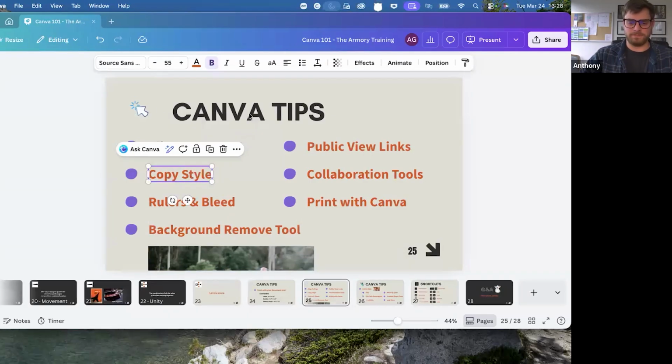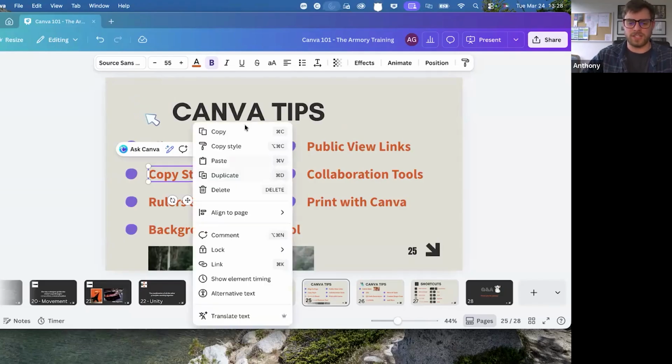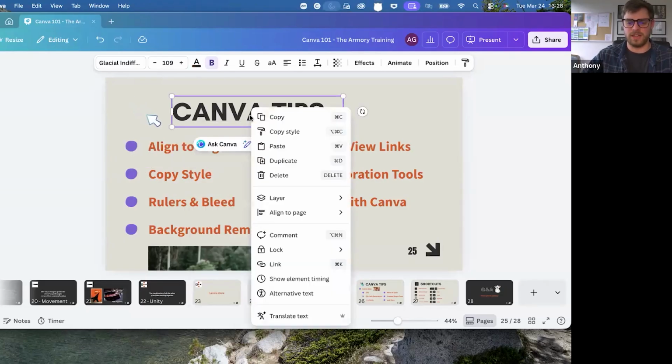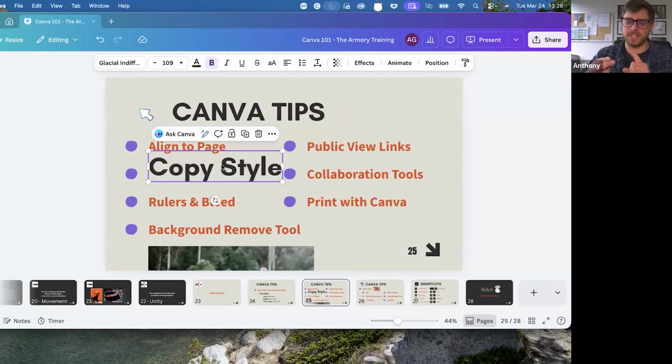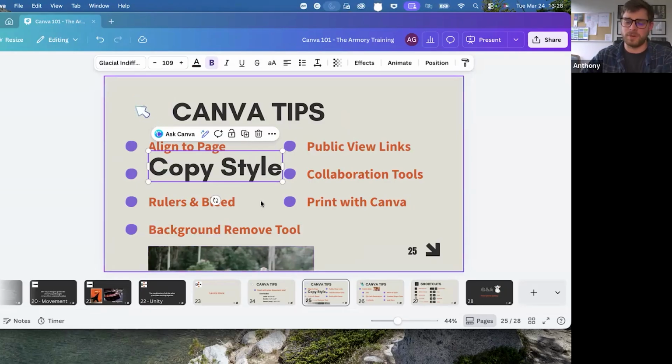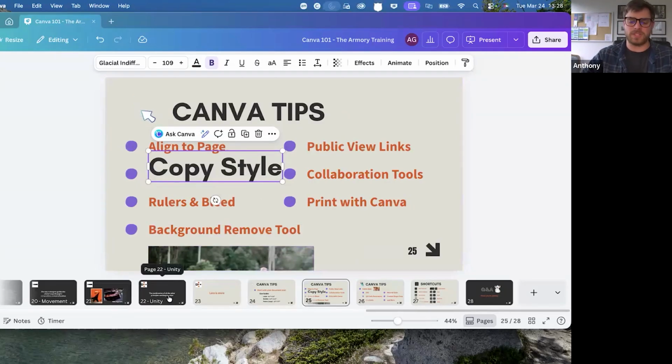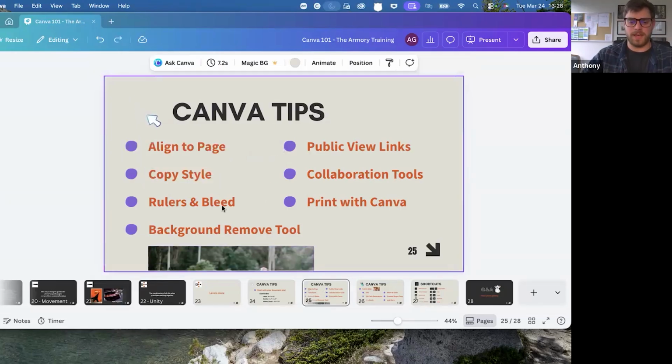That's aligning to page. Copying style is really nice. Sometimes you don't want to copy paste, retype, copy paste, retype the whole thing. You can just copy the style of the header here, copy style, and then I can paste it straight on. It's going to match the size, the bold, and the font type. So that's really easy to just copy a style, paste it somewhere else. When I've been adding text boxes into the document, I can go back to other slides, copy the style, and then bring it back and make sure all of the title and subtitles match there.